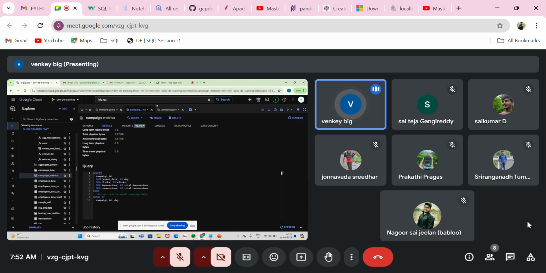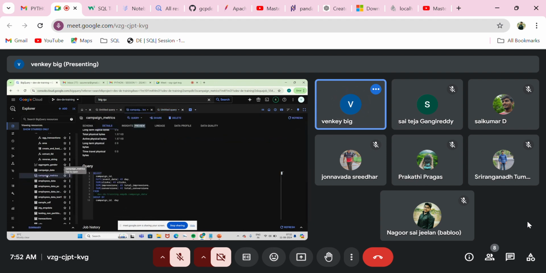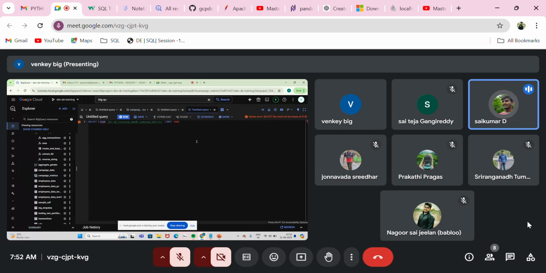Okay, so fine. Does anybody have any questions, guys? So, is this materialized view suitable for a frequently updated table? Yes, I mean frequent, when you have data that is continuously updating in a physical table.